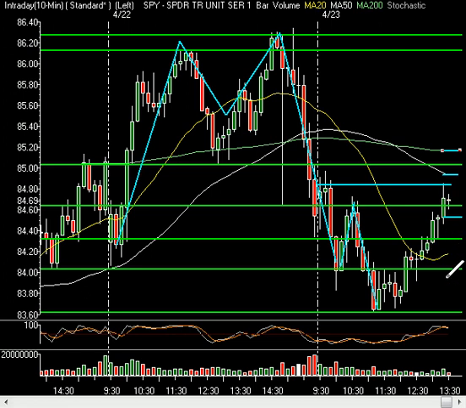If that breaks, though, then you're looking now for the 84 level, and if you break 84, you could very well be in for a double bottom hit at 83.60 or so, 83.50. But that's what you're looking for right now. You can still see the market is floating up on lighter volume here. We still are in that intraday lunch period where you kind of get that feeling that the market is kind of right neutral, anywhere in that neutral range right now.